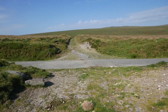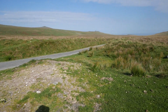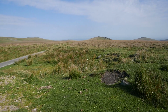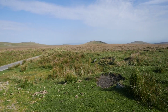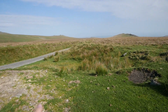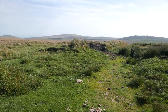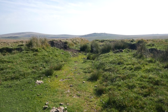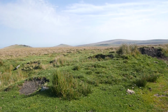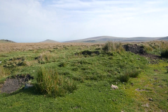I just come up from that track there from Dinger Tor, so I'm at this junction, as you can call it here, so I'm going to stop here for a minute and admire the view. The last time I was up here was a couple of weeks ago with Coral, and we were on East Mill Tor there, and when we come off we joined up with this track and went back to Row Tor. But today, because I've got a couple of hours to spare, I'm going to head on down this track, which takes me down into the valley there, which I think used to be an old artillery range, between East Mill Tor and Oak Tor. So I'll make my way down there.